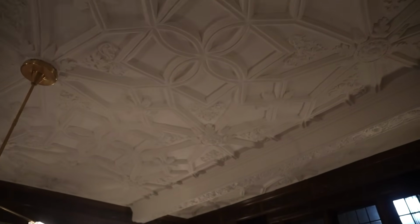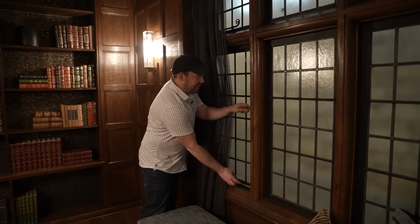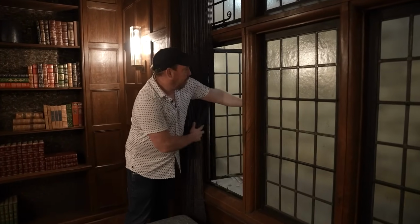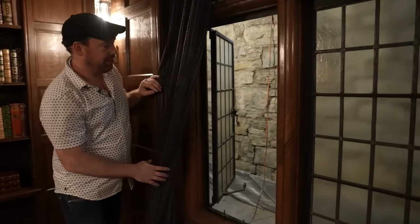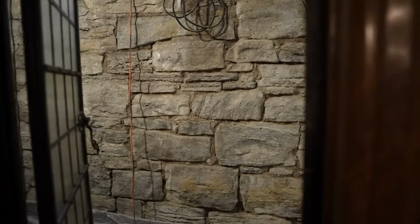It is really a remarkable landmark, and it's so awesome that, A, it was in good enough condition, but B, that we were able to bring it back to life. About 20 panels had to be replaced, and some of the plaster needed to be repaired. But we're so excited to sort of have this room in the house. Even though we've got a set of original windows, we're below ground. This is actually built in the basement and the rest of the house is built around it. And so you can see that because the windows still work as we open it up. Come right on through. But the limestone foundation of the house is right there, probably about 2.5 feet away from the outside.